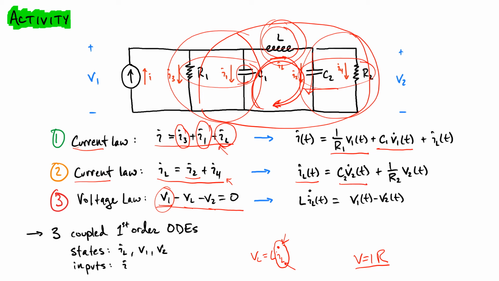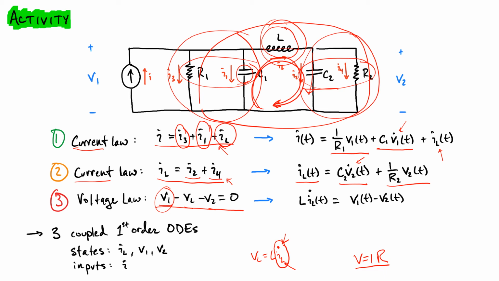Again, we get that form, and then the resistor here. By the same logic as with IL, we can look here and notice that V1 appears with a derivative. That implies V1 should be one of the states, because we're going to take a derivative of it, so we won't substitute in for V1. The same thing happens here: V2 has a derivative on it, so it should also be one of the states of our system, and we're not going to try to substitute in for it if it appears in an equation.